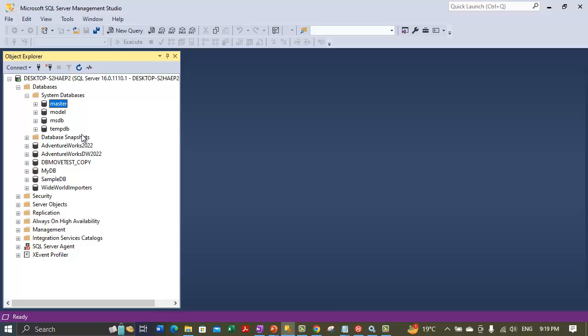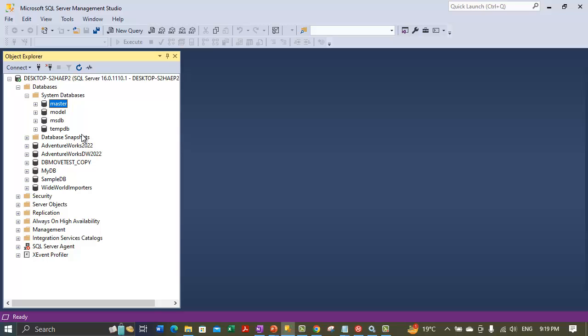If earlier your system database files were moved to some other location, then you need to move the files to the same location now, because when you restore or rebuild the system databases, files get created in the default location and you need to manually move those files to the custom locations that you were using earlier.